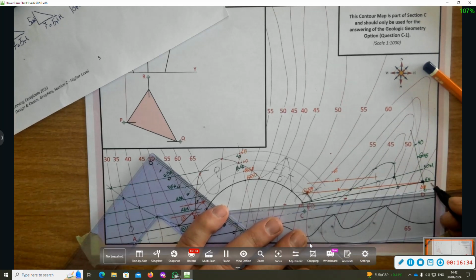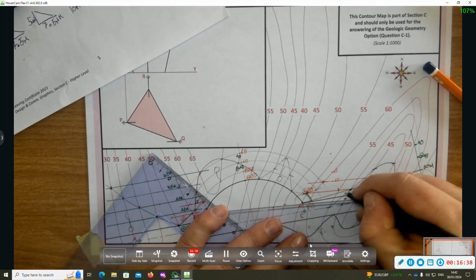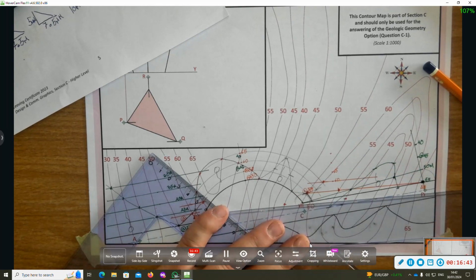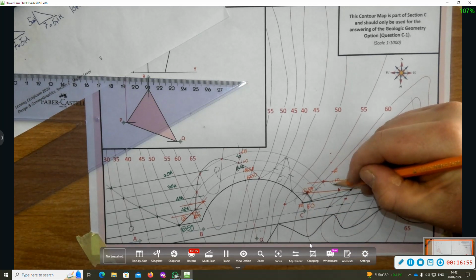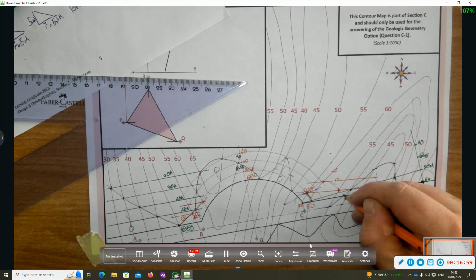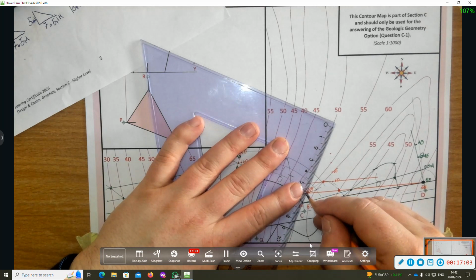So I have my 60 there. I'm ready to mark these in. So I'm going to mark these in now. Now, there we go. Where they cross the curves, I move them. Okay.